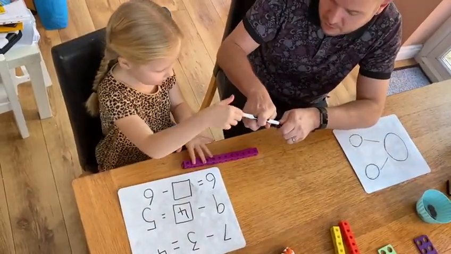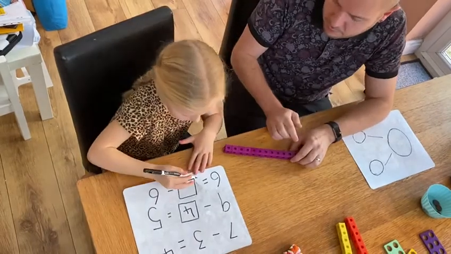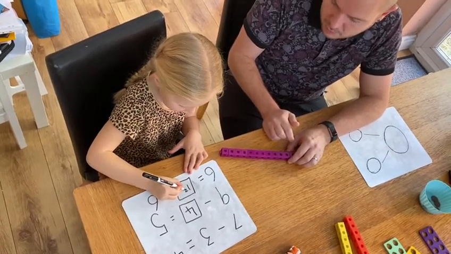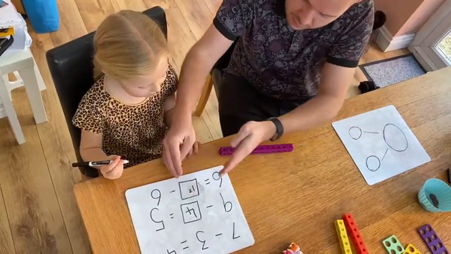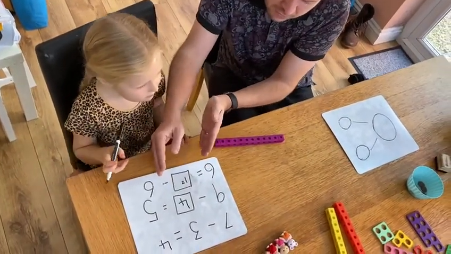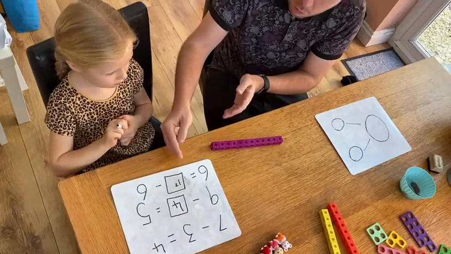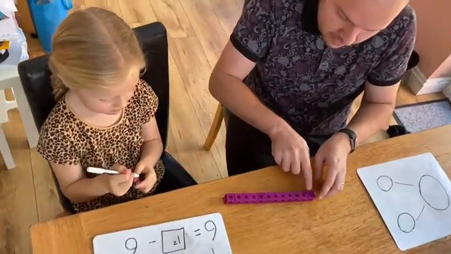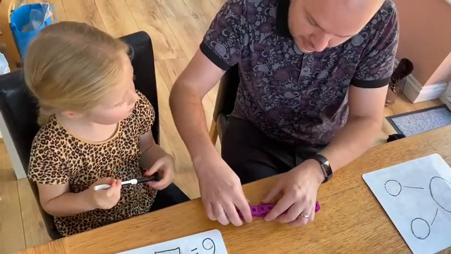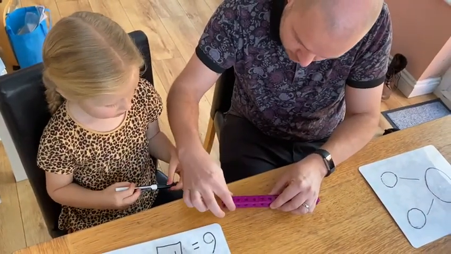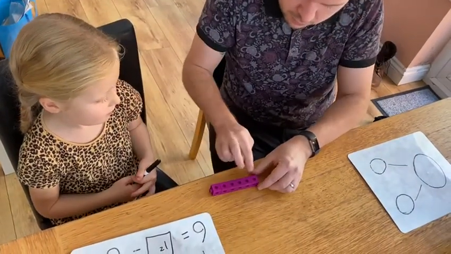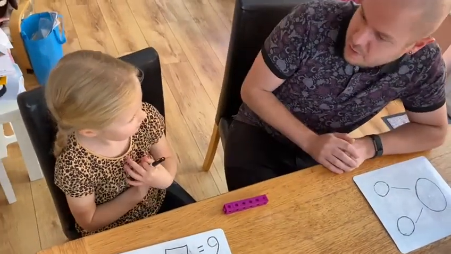Can you fill in the answer in the box? Can you remember how to write the number 12? Very good. 1 ten and 2 ones. Very good. And let's just double check. So we're saying this time, if we were to write this calculation down in the standard form, it would be 12 take away 6 equals 6. So let's just check that. 12 take away 2, 4, 6 equals 2, 4, 6. That looks right to me, Ruby.